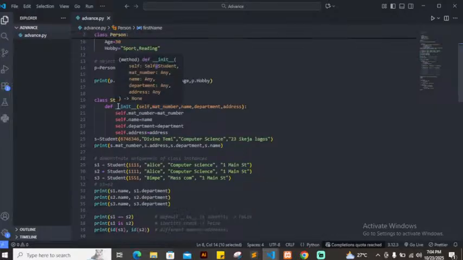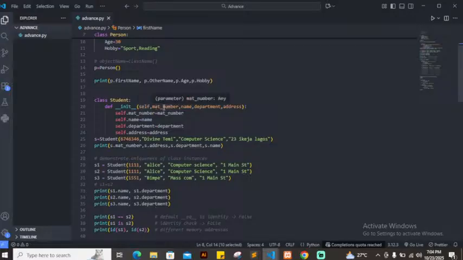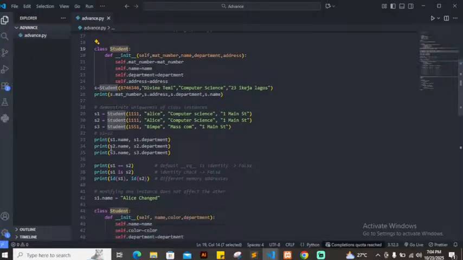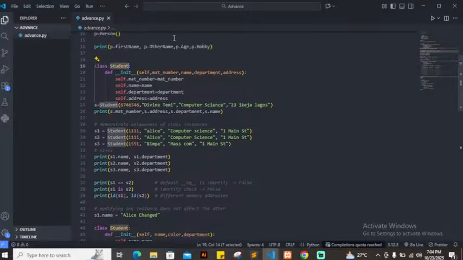We said a class can have an attribute. And I said anytime you are having an attribute in a class, you have to use the __init__ method. This is a built-in method in Python. So what's the attribute I am looking at? I'm looking at the class of students, where I have to use self.mathNumber equals mathNumber, self.name equals name. That's why you see this one greyed out. But for me to now print out the items inside, I have to convert this class to an object. That's what I did in line 25.